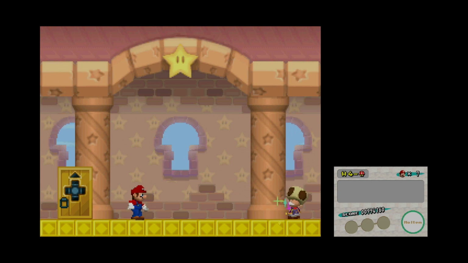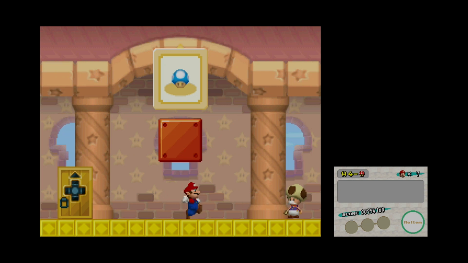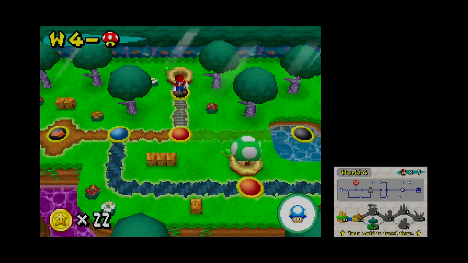So what are we gonna get? All right, I kind of want to go for the mini mushroom. I gotta time this perfectly, guys. Yes. All right. It's really hard to time items perfectly, but we did it, guys. Let's give a round of applause. Let's get some credit for the fact that I actually did that. That was awesome.